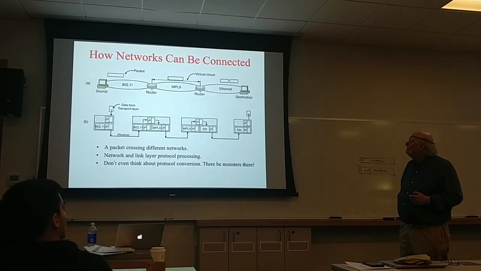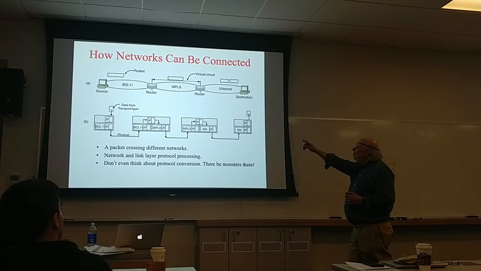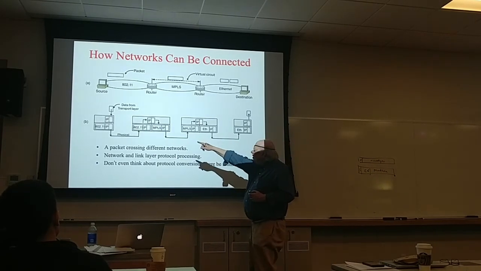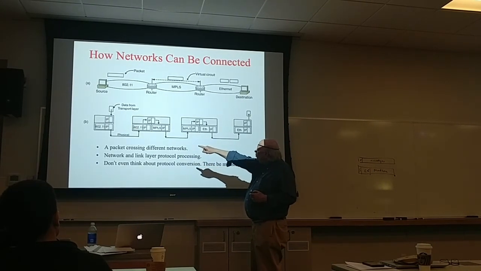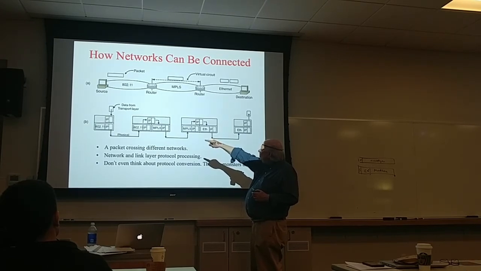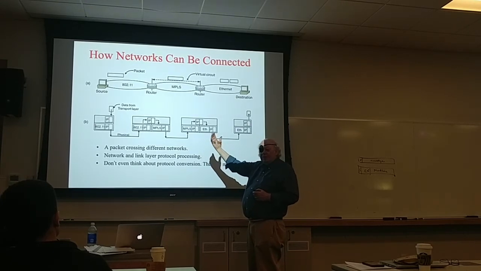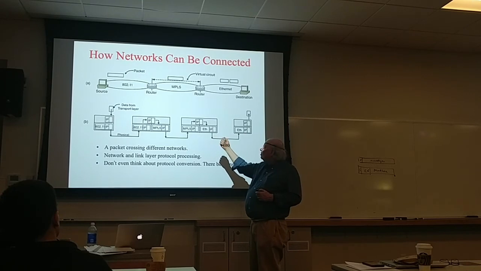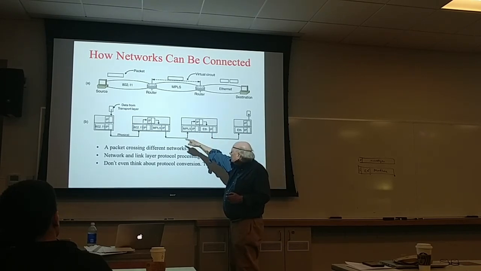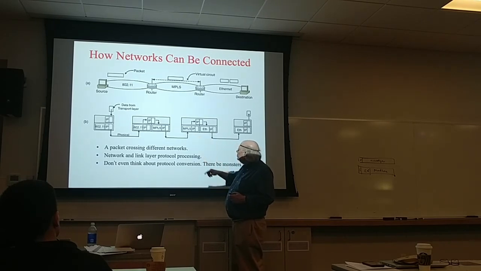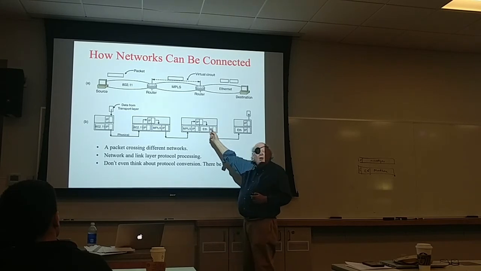All right. So anyway, basically what we're going to do here is, we start out with IP encapsulated in 802.11, it's sent over to this next access point router, which de-encapsulates it, goes up to the IP process, which looks at the destination address and says send it over to this guy. So it goes down to this MPLS guy here who encapsulates it in his protocol, sends it over here, gets de-encapsulated, he looks at it again, of course decrementing the time to live field and all that stuff.